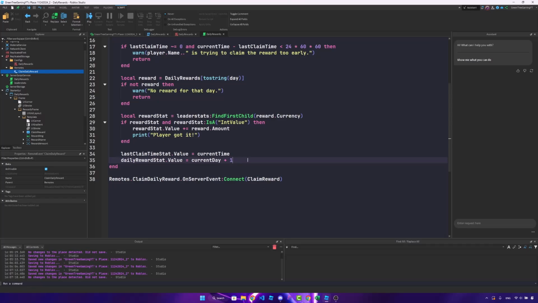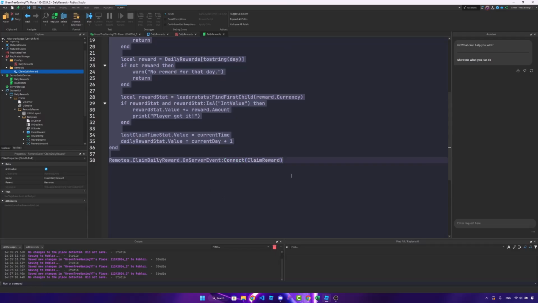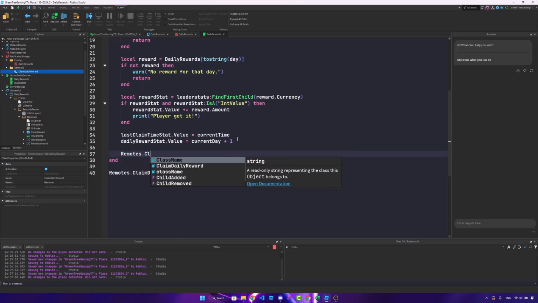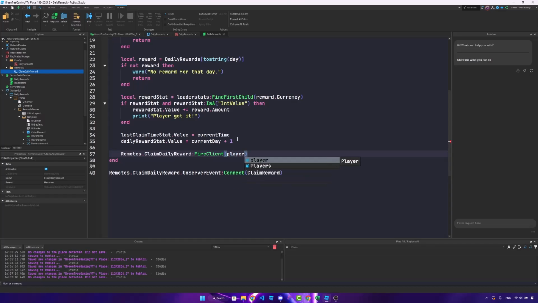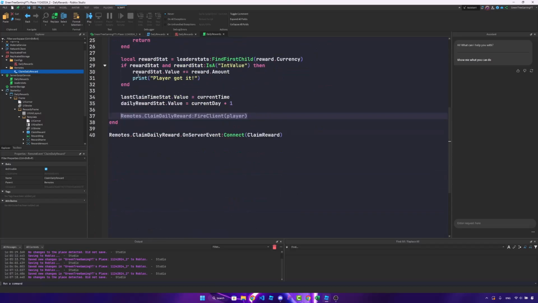So now that we have reset everything, so everything on the server is up to par, we actually need to show it in the client. So what I'm going to do is fire this exact same claim daily reward back to the client and pass through player. So this is just going to tell the client, hey, everything was a success. We got past all the checks and we gave the player what they wanted. So I'm just going to fire that to the client.